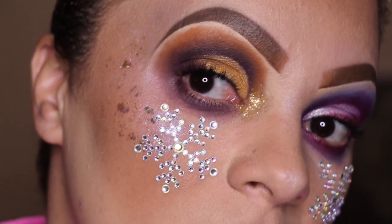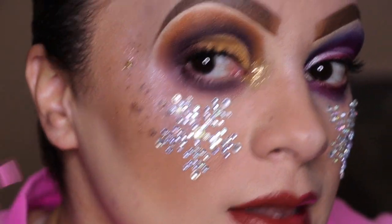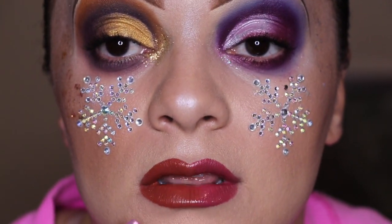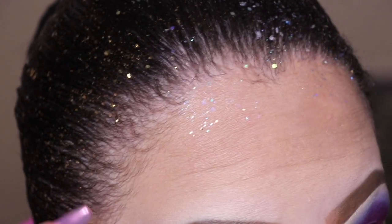This is the Anna side with the purple highlight. I love the eye look. The lip was really pretty. And I applied the gel on this side as well.